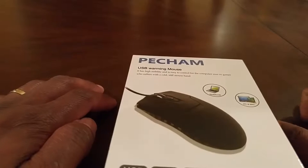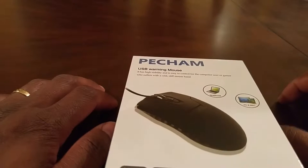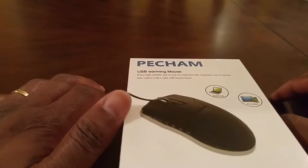And today we're going to do a review on the Pecham USB warming mouse. Let's see what's in the box. As we have here the Pecham USB warming mouse. This mouse here is a USB optical mouse with a wheel, and it can be used for notebooks, PCs, and Macs.